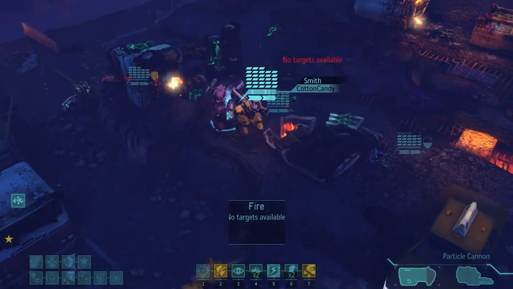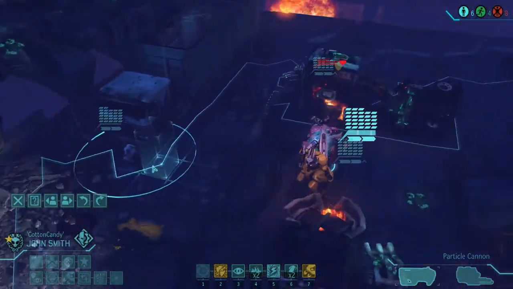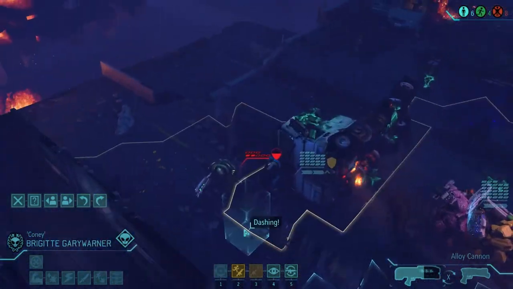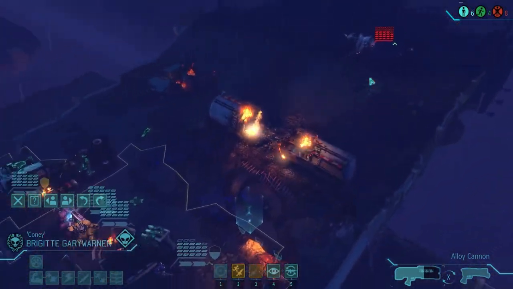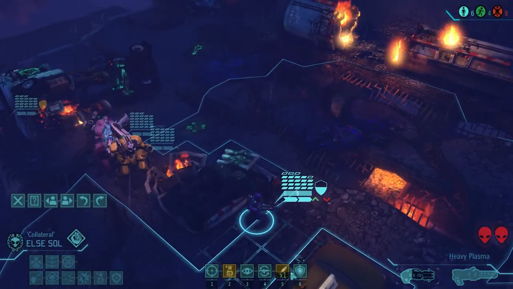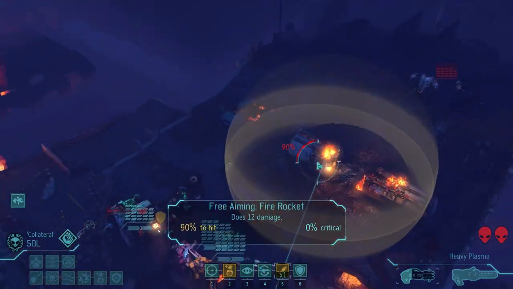Can no one see it? Not from where they're at. I would use the proximity mine, but apparently it doesn't work, so I guess I won't. I'd like to suppress it again. Or I could shoot a rocket, do 12 damage. Well, I don't think it's actually going to do 12 damage. It's probably going to do half that, because it seemed to take half the damage.